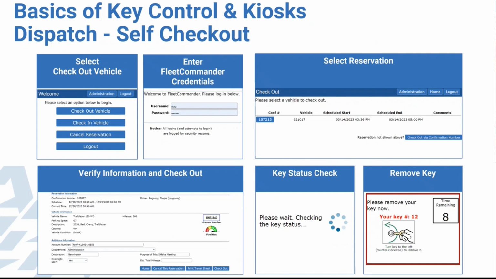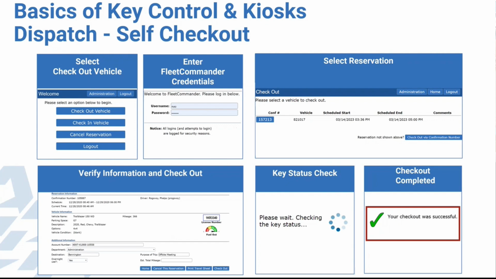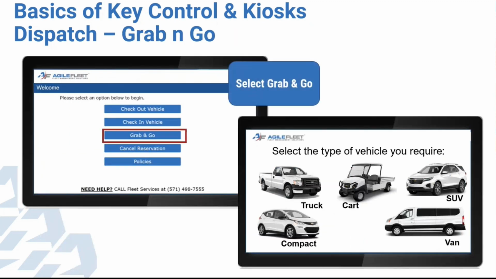The nice thing about those boxes is that there's a little green LED light that lights up right next to the key of what you're supposed to be getting. And it's only that one key that the box will activate for removal. Doesn't matter how many keys you have in there. The only one that can be taken out at that time is that one specific key that is associated with the reservation. All the others are still locked down. At that point, when you remove the key, there's going to be a signal sent back to the kiosk that says the checkout was successful. That's the basics of the checkout.